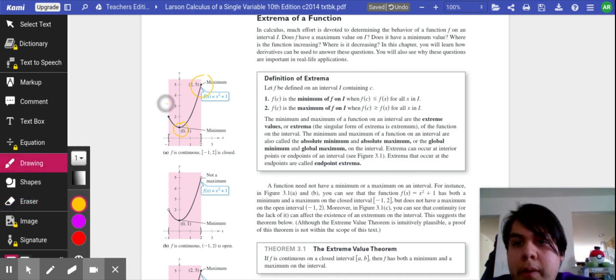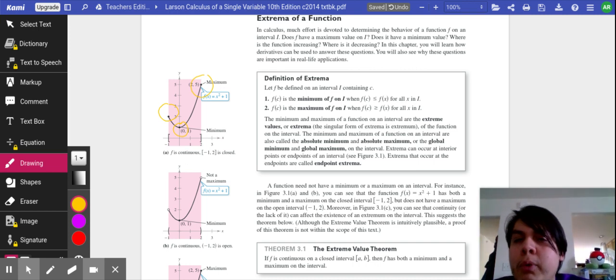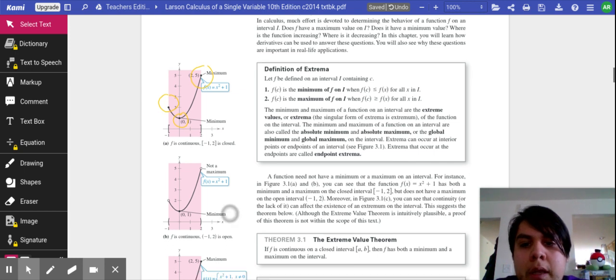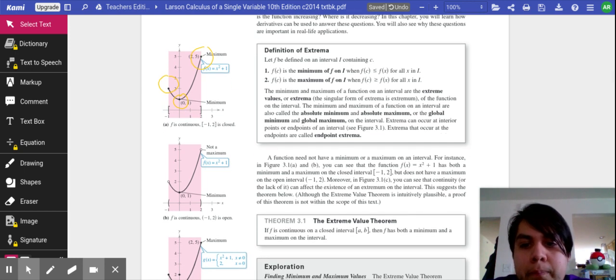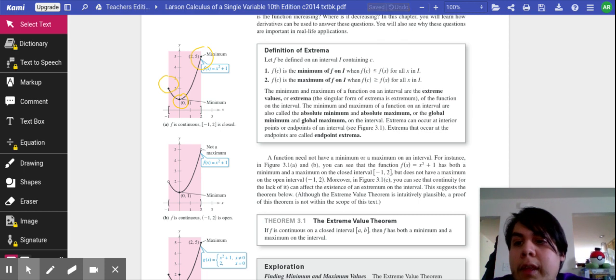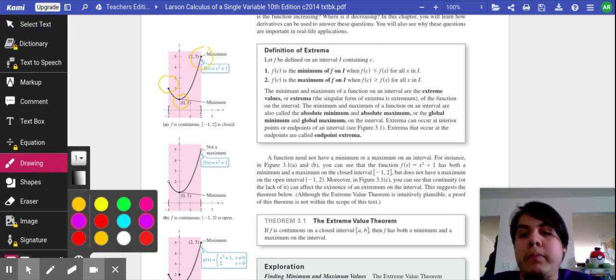But we have to take into account the wording that they use. So they say closed interval, which means we're starting at exactly 1 point and we're ending at exactly 1 other point. If you look at part B, we have a continuous function, but it's not on a closed interval. So it definitely has a minimum because it has a single value. Technically, it doesn't have a single highest value, right? So here it's not included. We cannot count that as a maximum, so we cannot define what that would be.